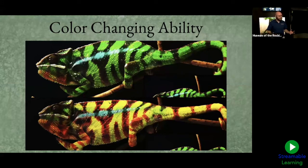So if a chameleon is like our veiled chameleon, if he is feeling very confident, very attractive, trying to lure ladies or trying to show off to all the other males that he's bigger and better, he's going to be very vibrant in coloration. If he's feeling a little stressed or a little scared, he's going to be very pale in coloration. If he's feeling kind of nervous, he might turn a darker coloration to blend in. So they won't change their colors based on their environment, but based on the factors and everything that's happening around them.